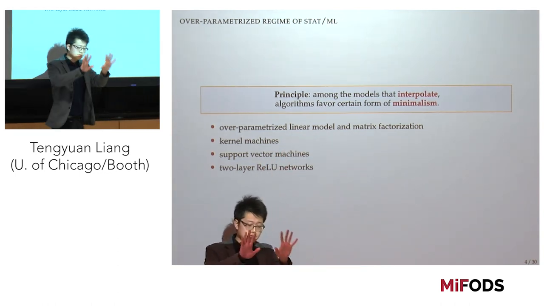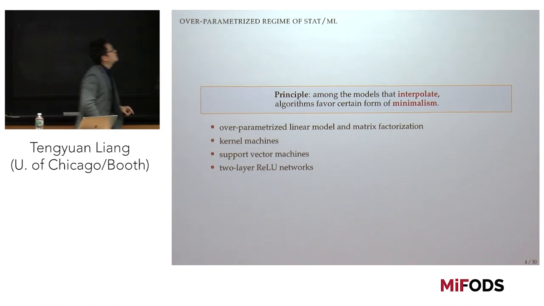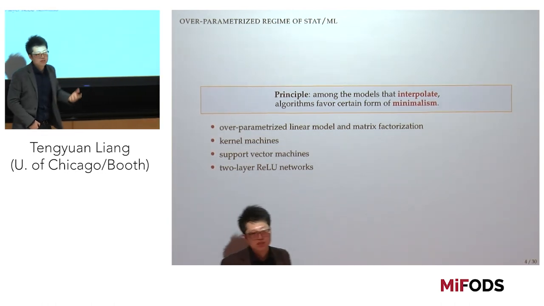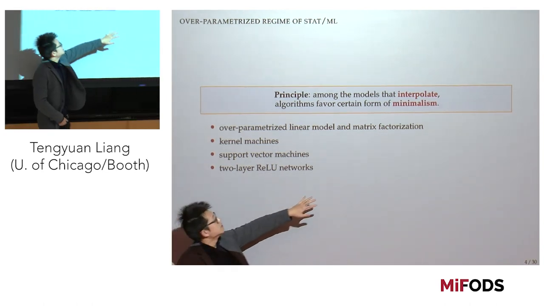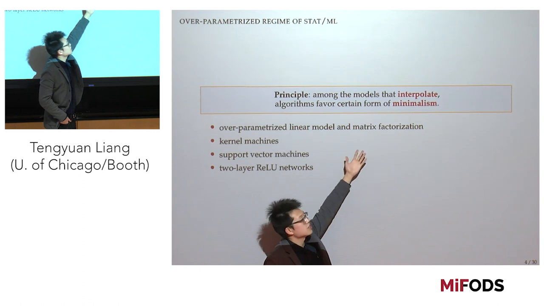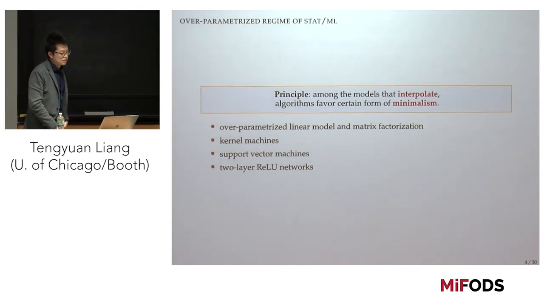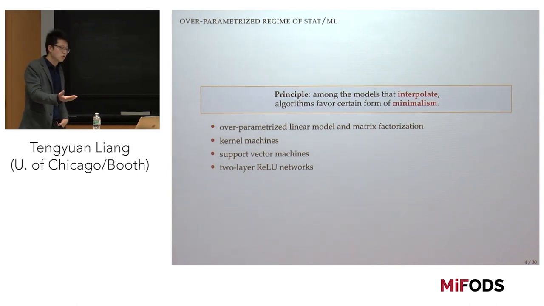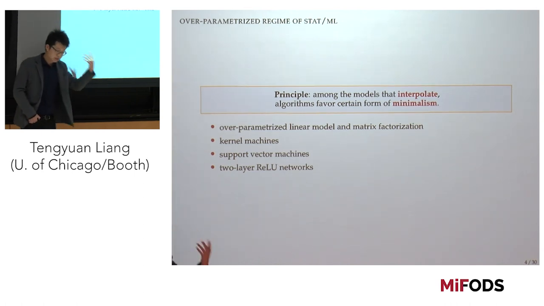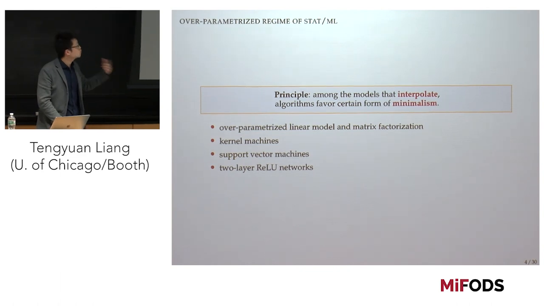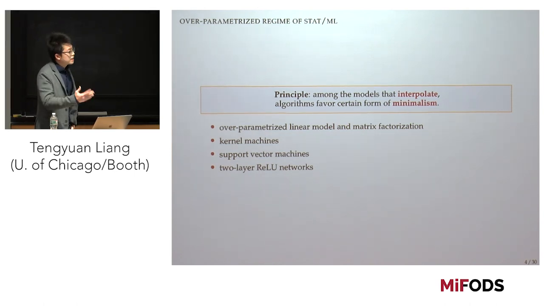Similar intuitions hold for matrix factorization. If you write out this overparameterized matrix in this product form and then you run gradient descent, then the minimum nuclear norm is essentially like the Frobenius norm on each matrix manifold. And for stochastic gradient, there is both theory and confirmed conjectures that this is doing some minimum norm interpolation. And for kernel machines, the minimum norm RKHS, reproducing kernel Hilbert space norm interpolation. For support vector machines and logistic regression, if you run the perceptron algorithm, it is finding some minimum L2 norm constant margin classifiers, right? When data are separable.